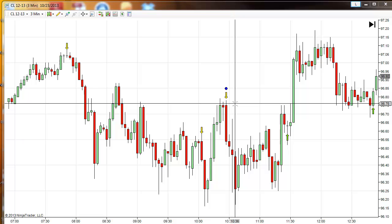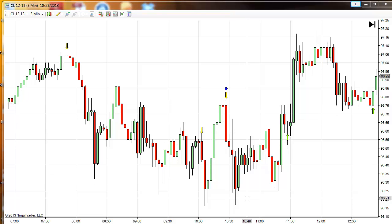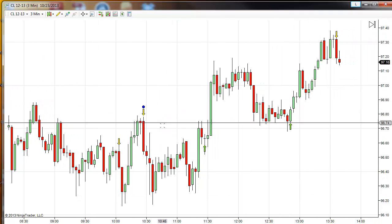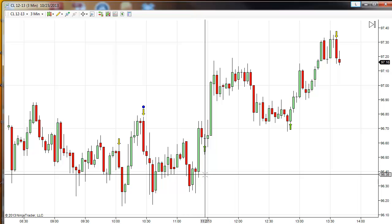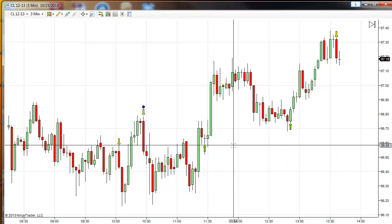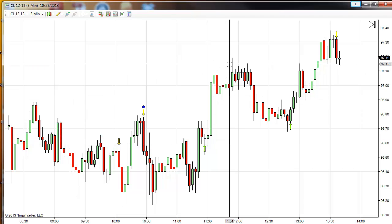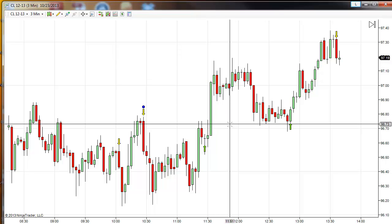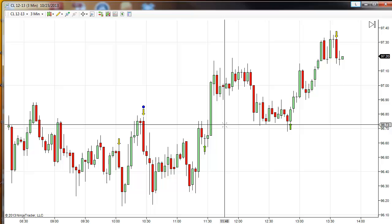That trade went from 96.76. I'm just using roundabout numbers. Oh gosh, 76, about 50 pennies. So that would have taken care of quite a few things. The next trade was a long, and this was a power play at 11:27. Could have been taken anywhere within 3 to 5 pennies, and that went from 59 up to 97.15. So that was good for 15, 30, and 50 pennies. If you trade more than 3 contracts, obviously, I teach you how to take the contracts off and how to take profits and so on and so forth.